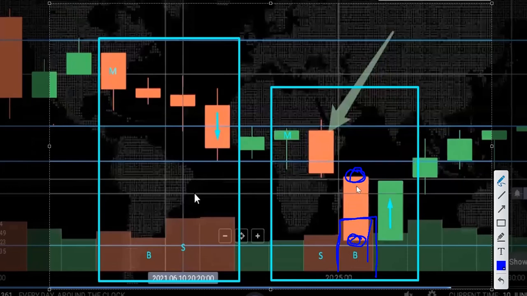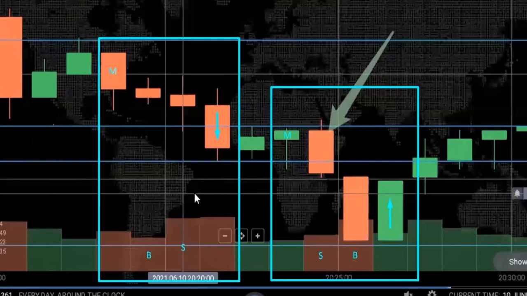That means here buyers didn't enter, and in the next candle buyers should strongly enter. We get the confirmation. Buyers fight strongly in this candle, and buyers didn't enter at first, at the lower side. That means the next candle will definitely have buyers strongly entering. That's why the next candle is a green candle.